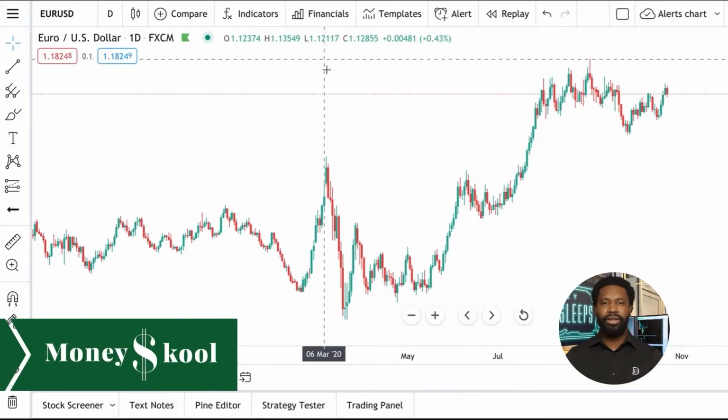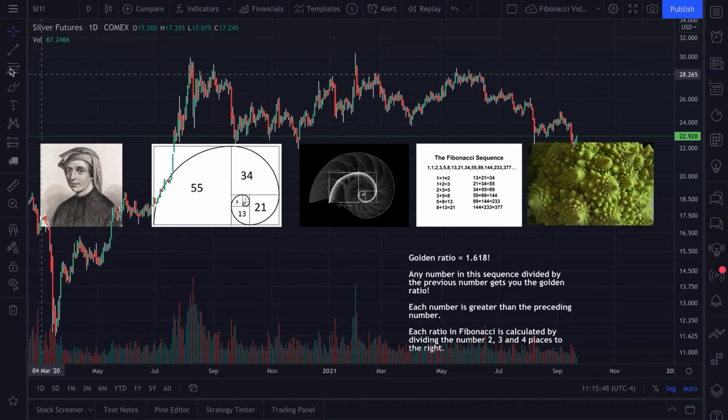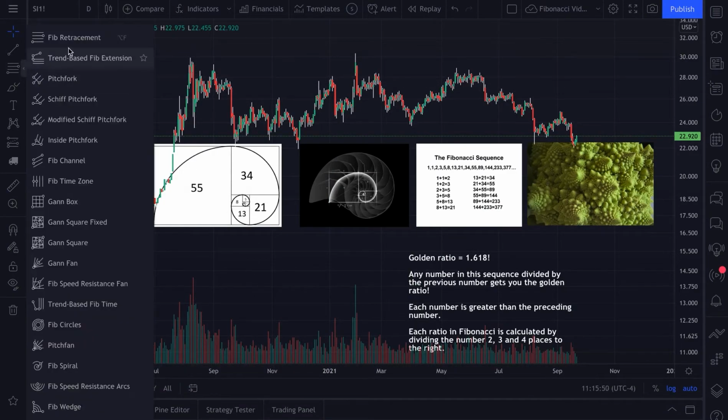In this video, TradingView also tries to give a basic explanation of Fibonacci, who he was and what his goal was. We want traders and investors to be able to grasp the fundamentals of Fibonacci, particularly the golden ratio. To enhance your charting experience, TradingView developed a number of Fibonacci tools and options, and we'll show them through this video. Let's talk about Fibonacci and using Fibonacci tools on TradingView.